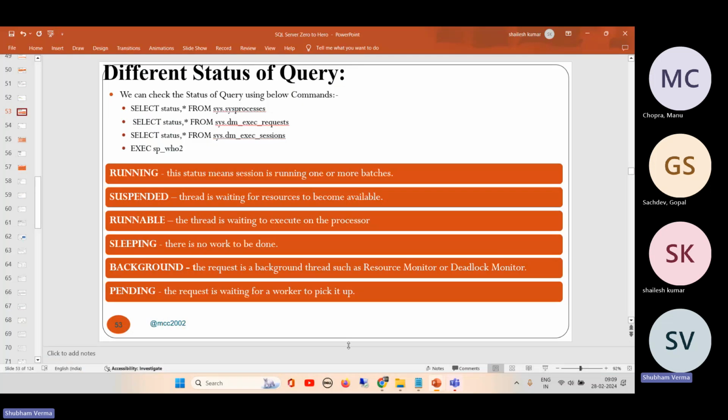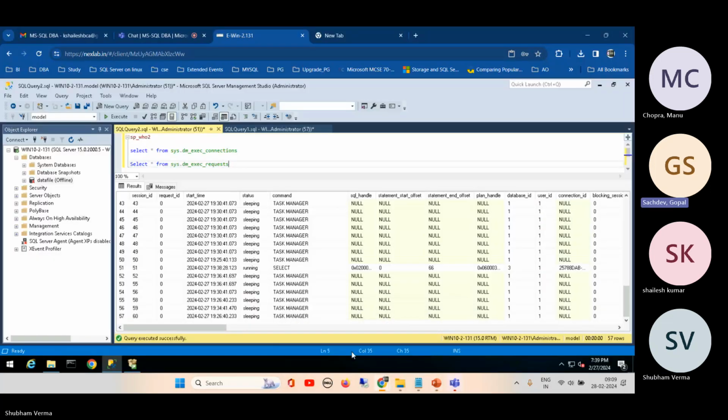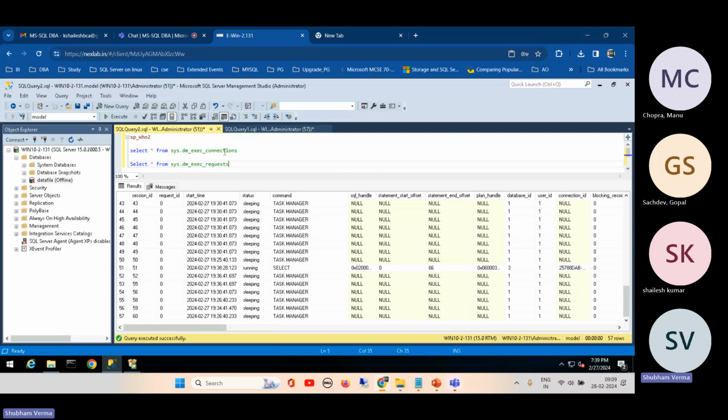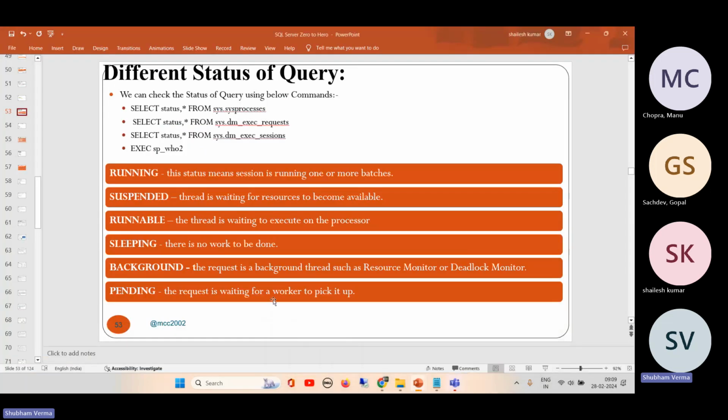Any questions on database stats and query stats? In deep, practically we can see in monitoring, basic monitoring, where to find blocking and deadlocks. We can see all that. This is just an intro about the stats of databases and query stats. So these are the six query stats and seven database stats only.